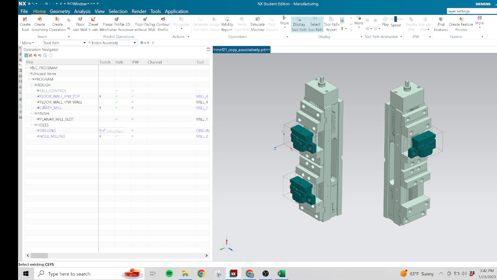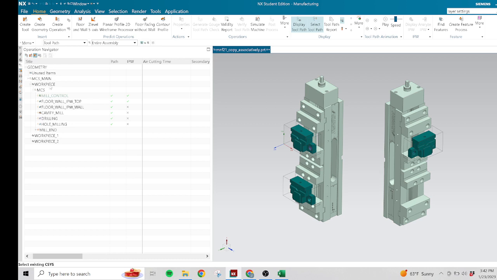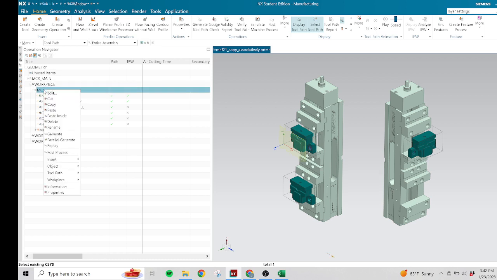The reason why I did this is so that we can see how, when we go to the geometry view and then we copy everything inside the first work offset, we copy everything, right? Because everything lives inside this machine coordinate system, right?